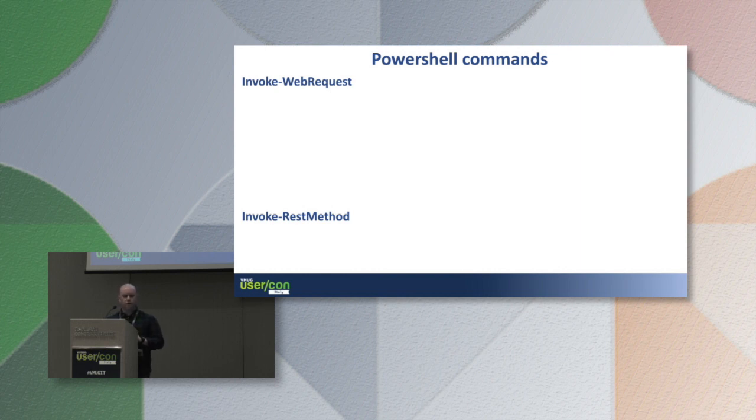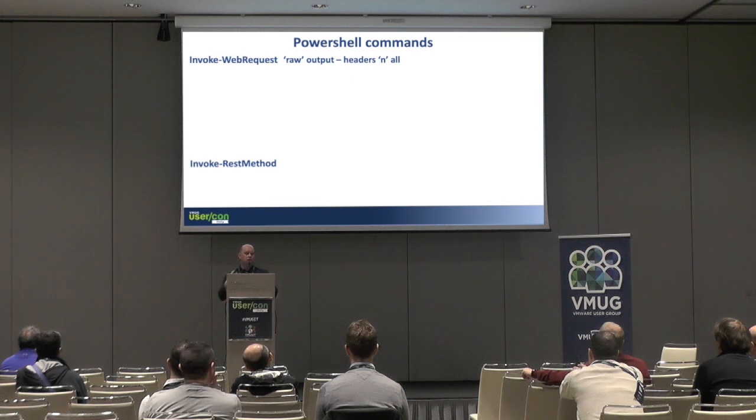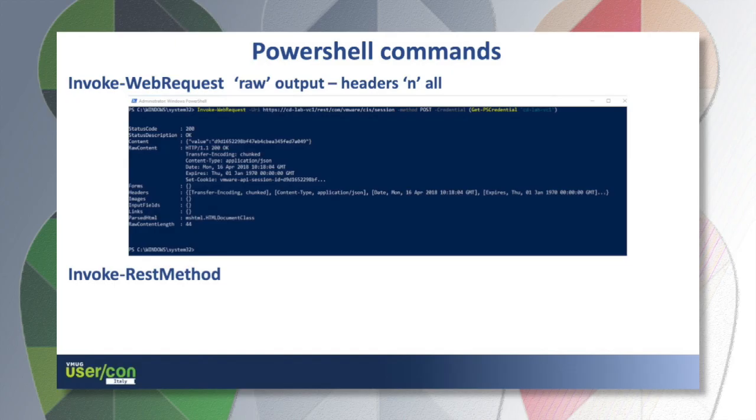So Invoke-WebRequest, there's more to it than this, but really to simplify it, to understand it better, in my head anyway, hopefully it helps you, if you use Invoke-WebRequest with your API calls, you're going to get a raw output, including your headers and everything. Why is that important? Because some API authors have access tokens or session tokens returned in their header. So this would be the call, this is all the header information, and everything else.